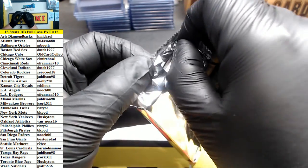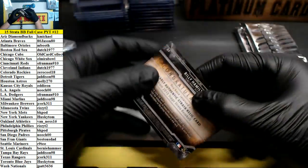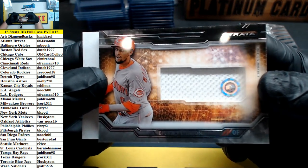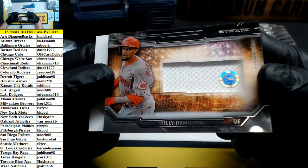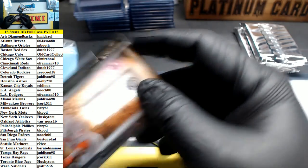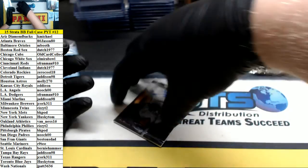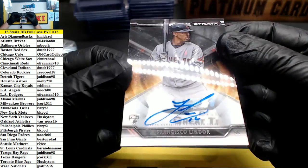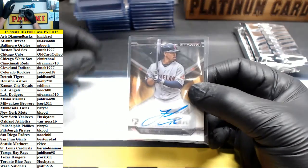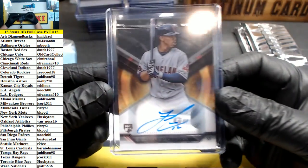How has there only been two Jose Reyes? Oh, jeez. It just makes me shake my head. Another Billy Hamilton card for the Reds. O'Franman 910. If you get lucky and hit one of the cards, you might get two. With this stuff, you might get more than one of the same card. And here we go, different auto for the Indians, Francisco Lindor. That's a nice one. Dutch 1977. Two Maddux is very nice. And a Harvey black. Forget about it.